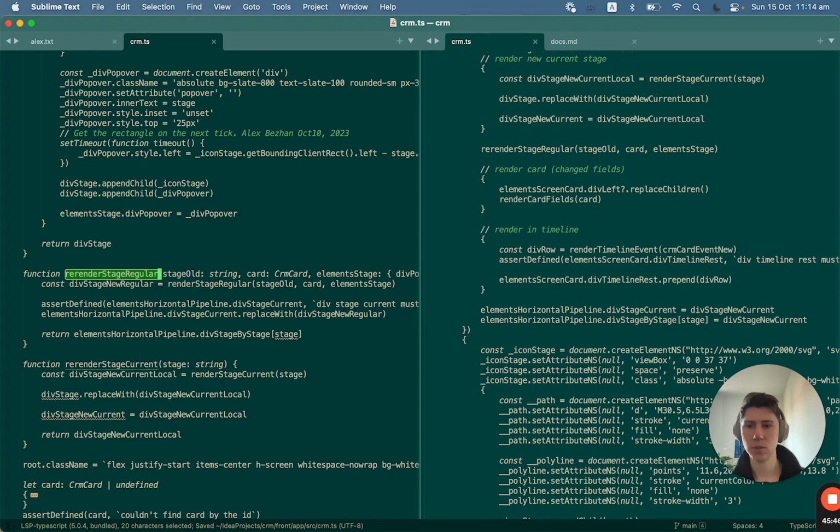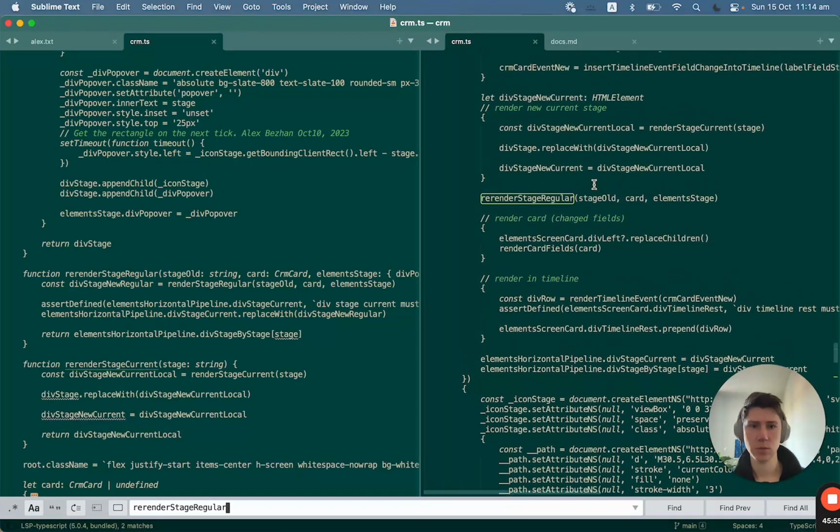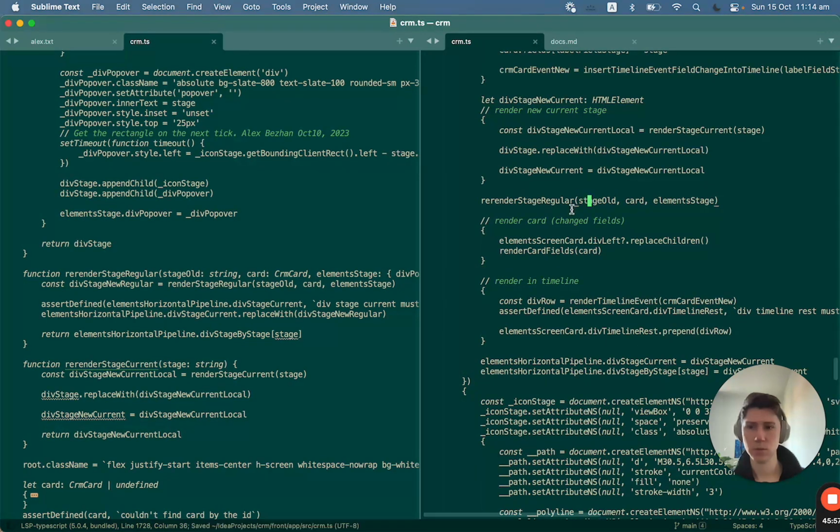Well, why is it old? Stage old. I don't quite get it. It should be just stage, right?